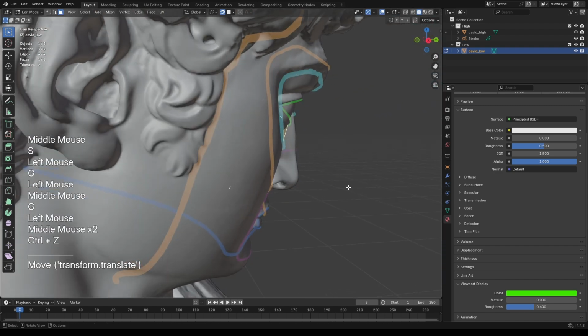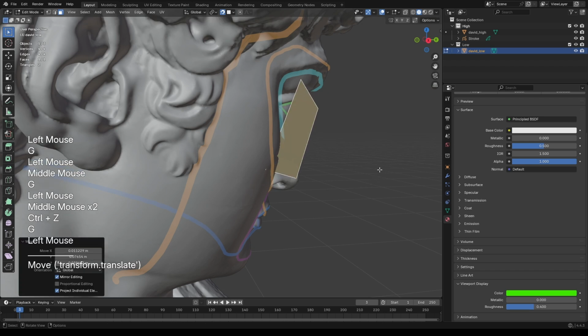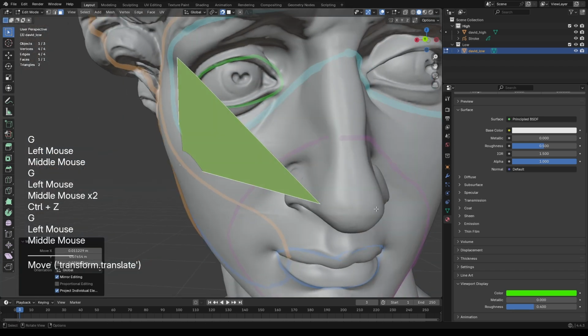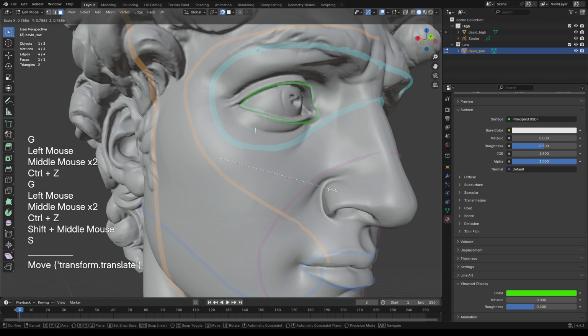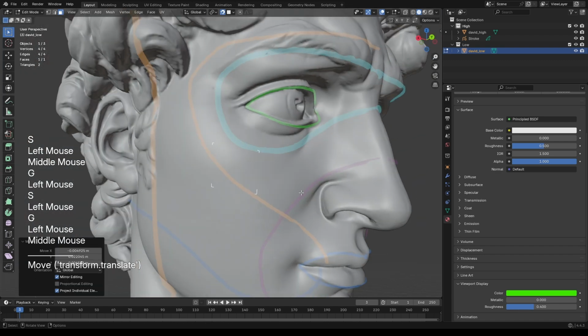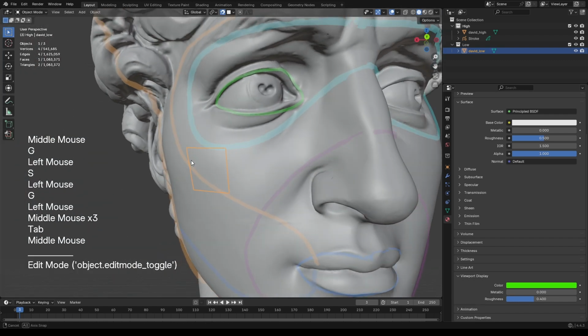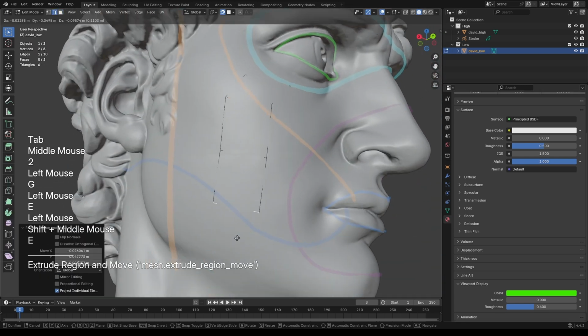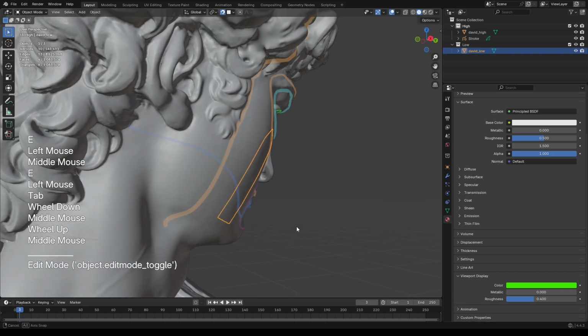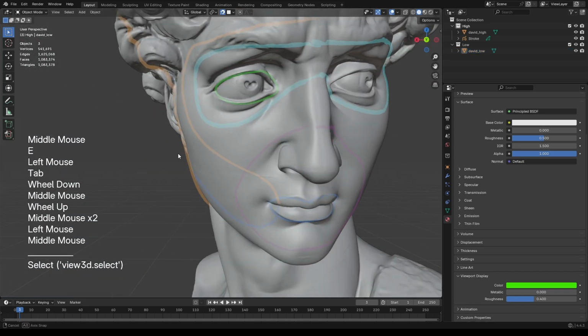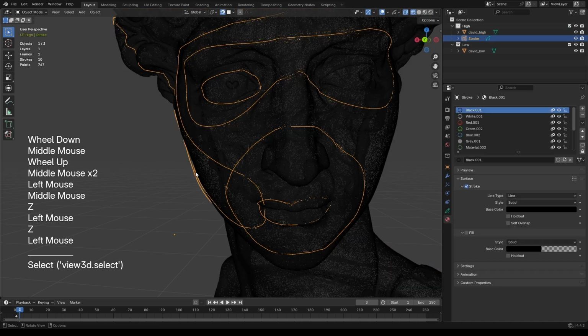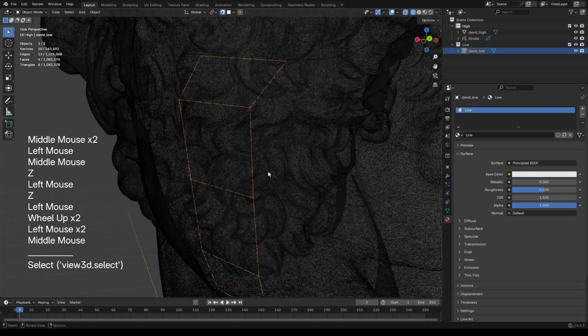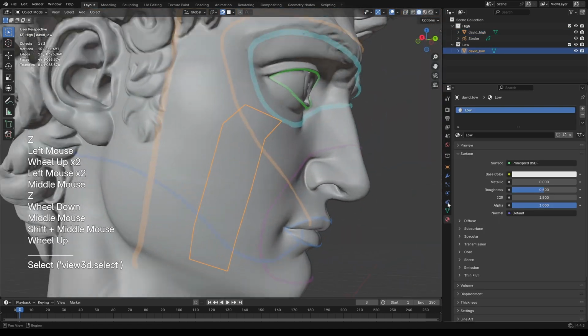Now, as I move them, as I scale them and move them, they're going to keep re-snapping. So see how if I do this at a weird angle like that, that vert there is going to move down and snap to his nose. So you've got to be a little careful with how you move these, right? But you can see that the object isn't really visible, right? If I just start sort of extruding like this, the object isn't really visible at all, right? Because it's sitting upon the surface of the face, right?